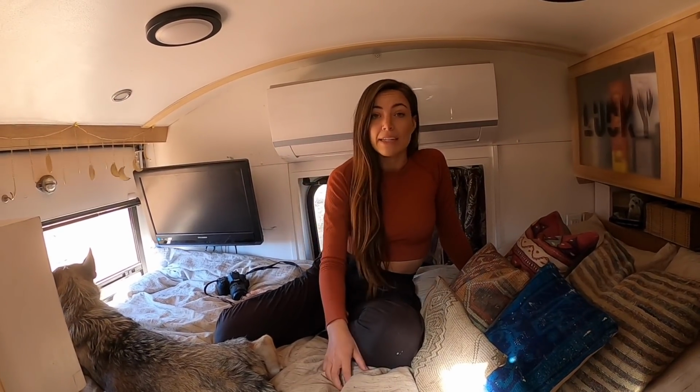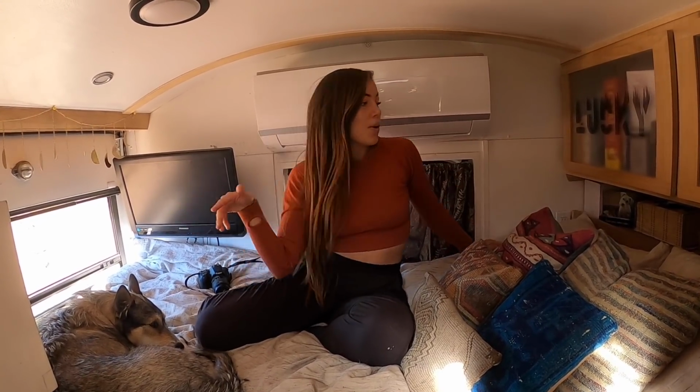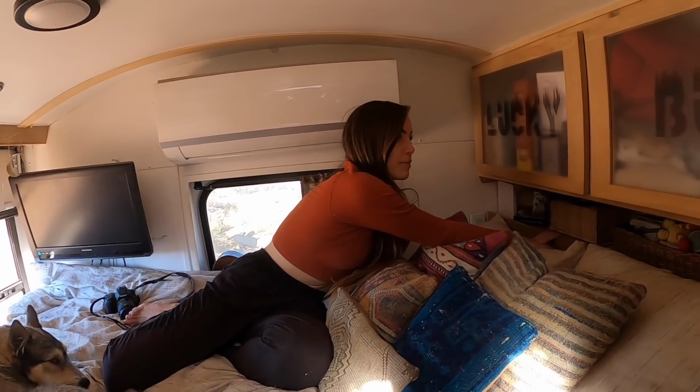A lot of times it's really just the bed in the bedroom area, especially in short buses, but I really wanted to optimize this space and make sure that all of it was optimized. The length of a full-size bed is not equal to the width of the bus, so I was able to create this custom headboard.